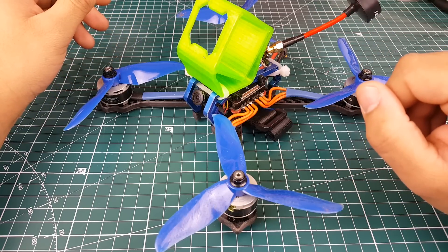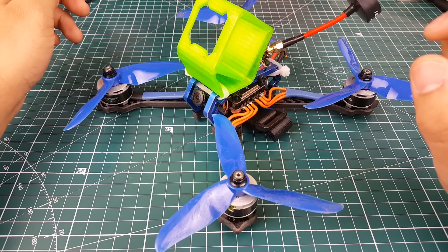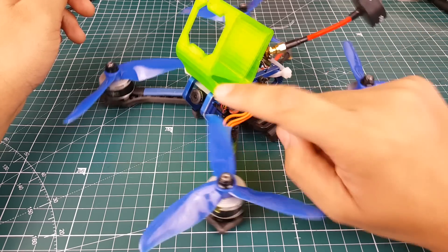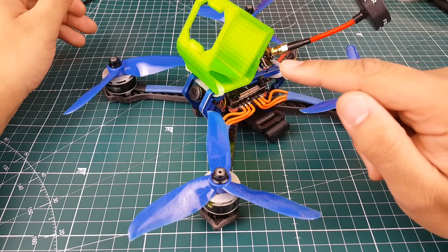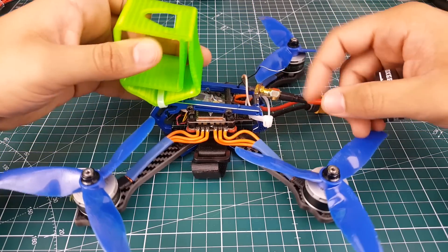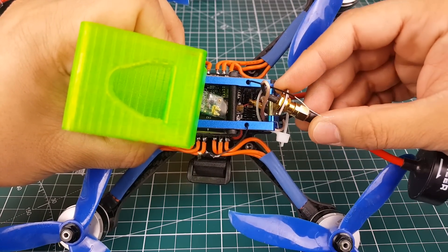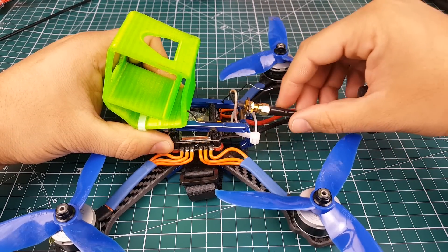I did have a couple of hard crashes. Diatone's aluminum is not good aluminum — I can tell you that right now. I already stripped a screw putting that side in. The damage isn't very bad, but something very annoying happened because of the crappy aluminum. The motors held up very well, so that's great from T-Motor. This part here got bent, as you can see right there — but you can re-bend it back, it's not really an issue. That does show you how soft this aluminum is though.